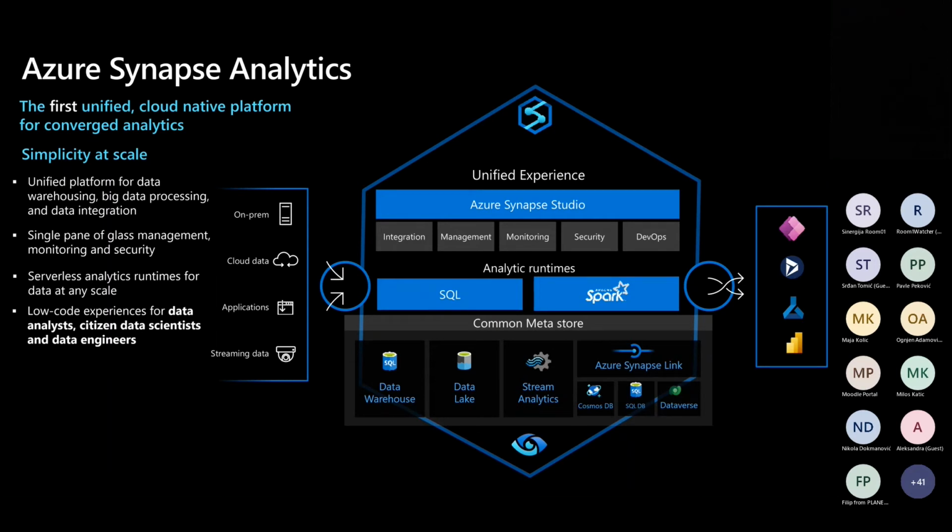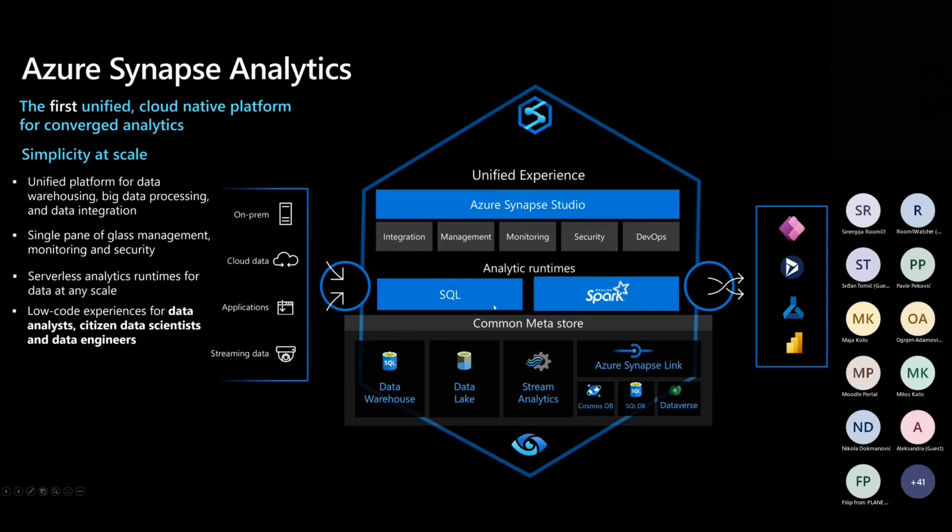It's the first unified cloud native platform for converged analytics. It provides simplicity at scale. A unified platform for data warehousing, big data processing and data integration, everything under one umbrella called Synapse Analytics. Single pane of glass management, monitoring, and security. So all those enterprise level requirements like integration, management, monitoring, security, CI/CD, all under one common single pane of glass, so to speak.